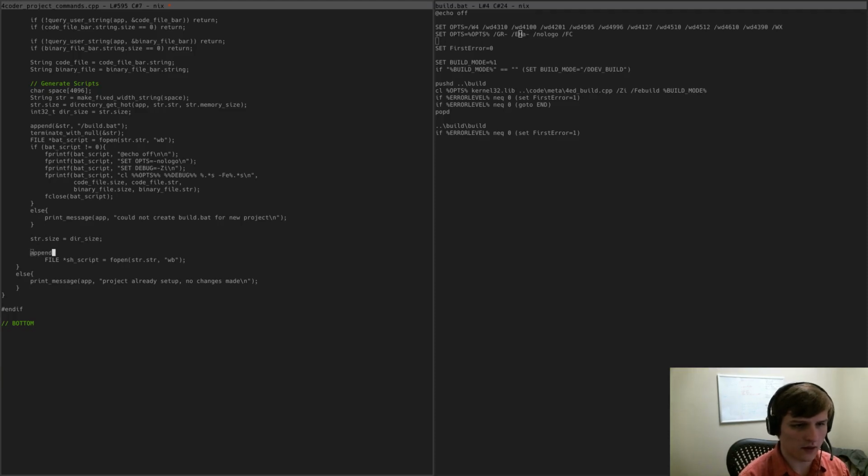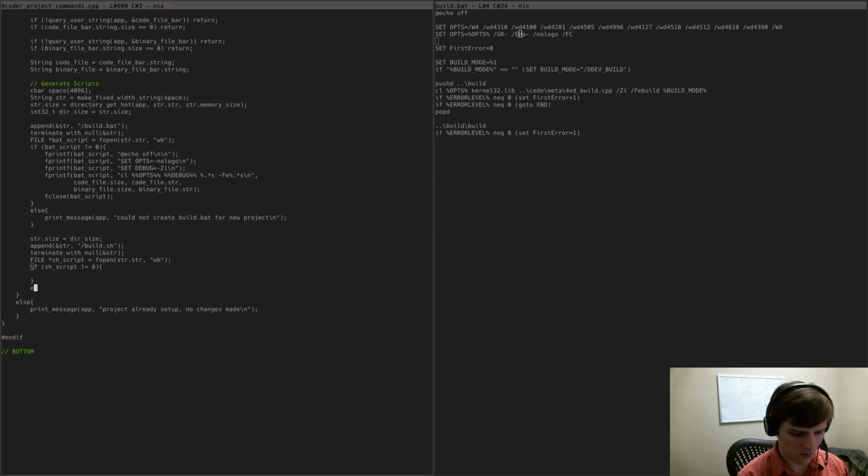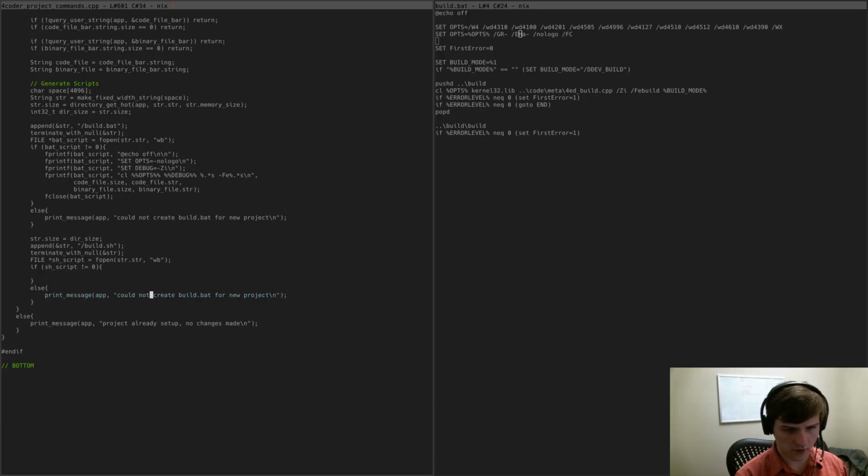And then we'll append onto the string a /build.sh, and we'll terminate it with null. If sh script does not equal 0, else could not create build.sh for new project.